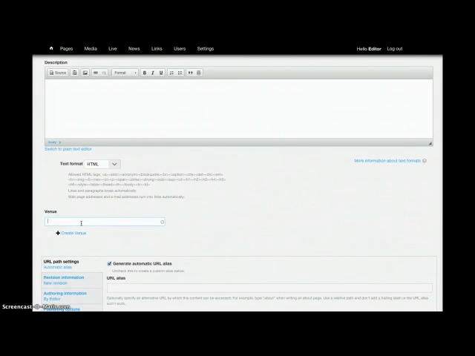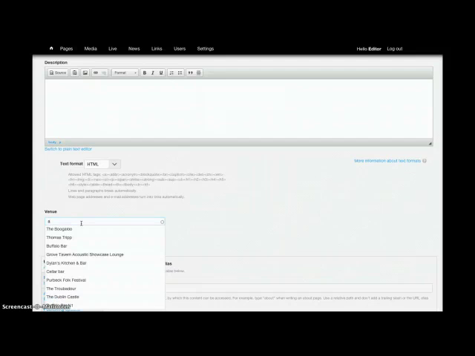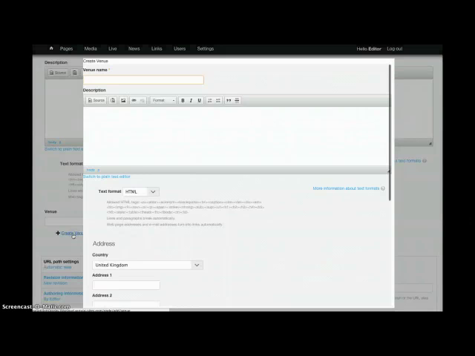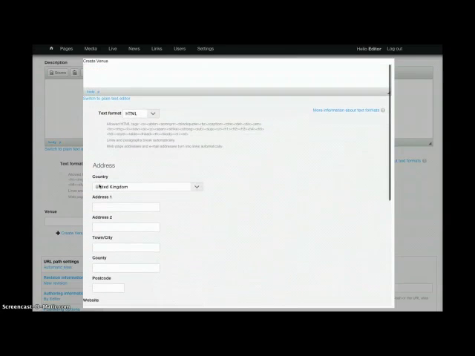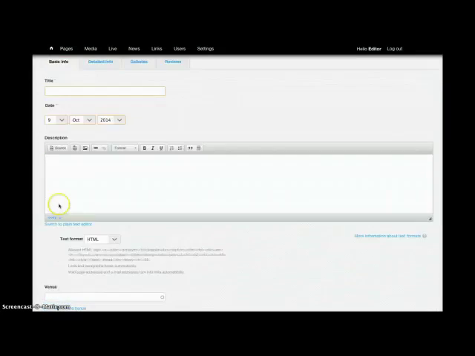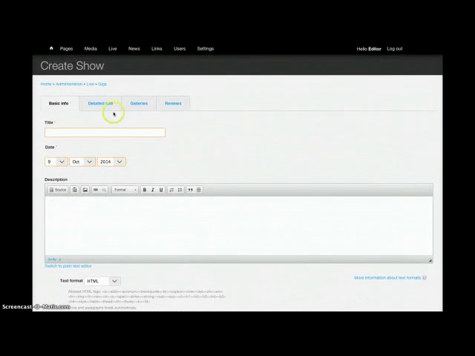Now, artists will often play the same venue on more than one occasion, and they don't want to be entering the same details over and over again. So any venue that they've already entered once, they can actually find, this is an autocomplete field, and they can pull up the details of that. Alternatively, if it's a new venue, they could hit create venue, and without having to go to another page, enter all the details, the address, the website, the description, etc.